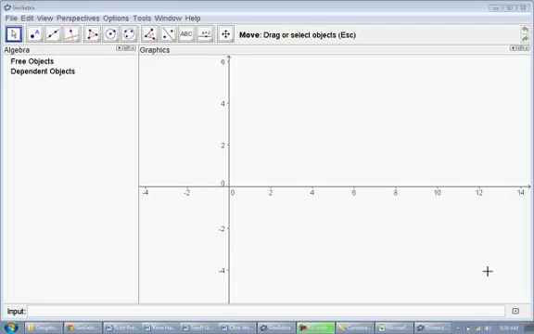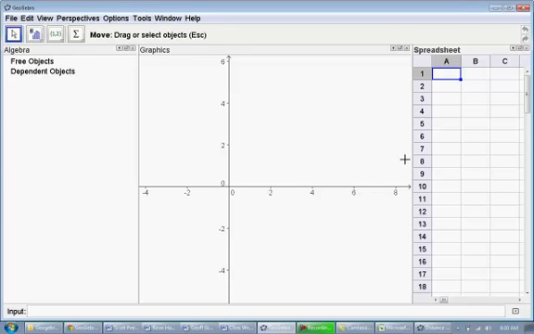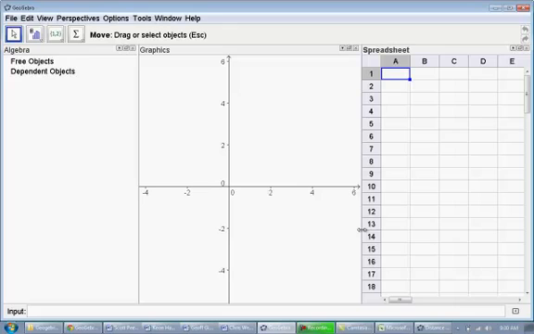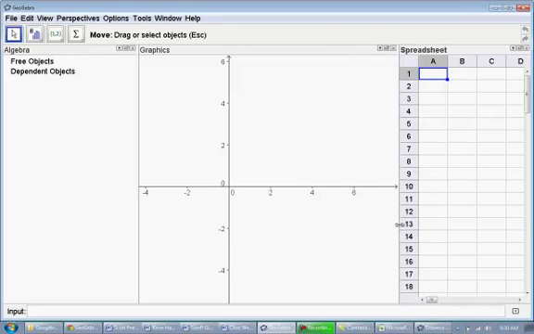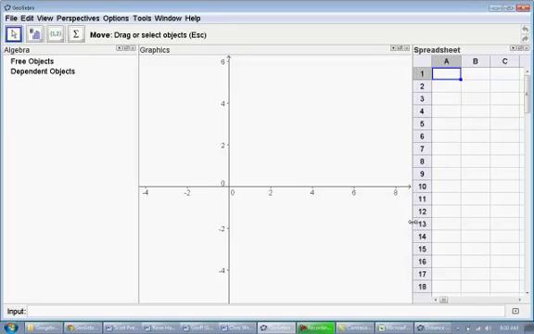Okay, right now what we're going to learn how to do is take points that we've collected and plot them in Geogebra. First thing you're going to do is go up to View, and click on the Spreadsheet option, and this should pop up. You can adjust it so it shows more or less. Today all we need is the A, B, and C columns, so I'll just shrink it a little bit.